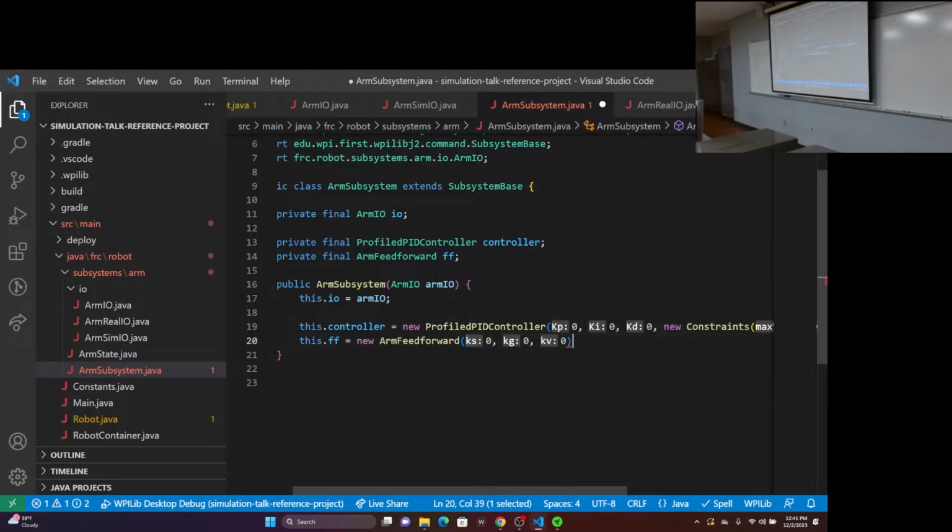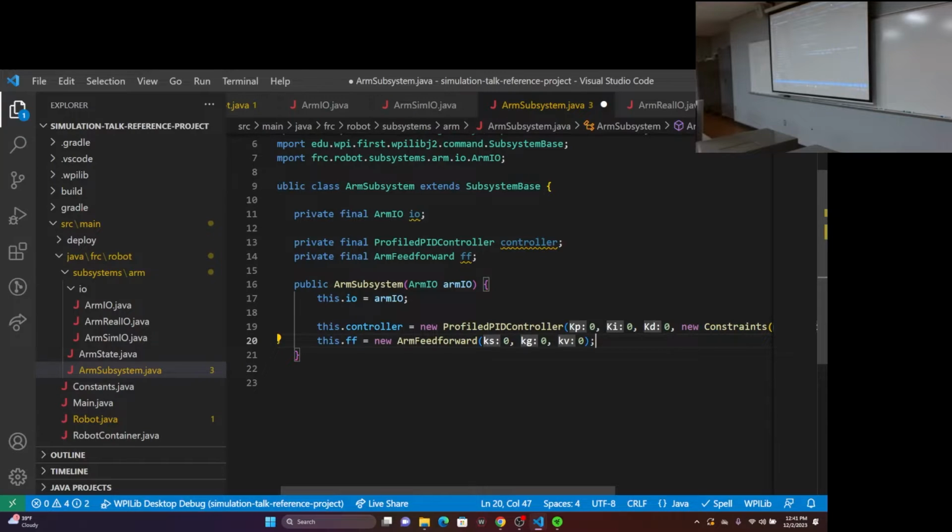Again, all zeros. If you've never looked at the feed forward or PID controller stuff, there's some great WPILib documentation on it. Just go find it there. But it's basic logic where you combine the results of the feed forward and the PID controller to create a voltage that you output, and I'll show you that here.